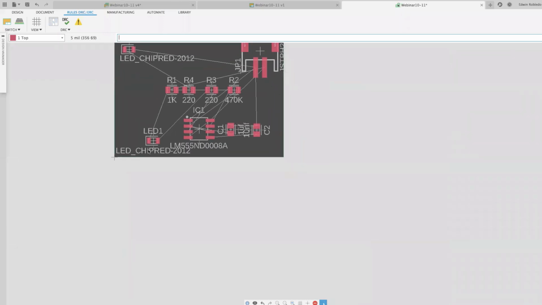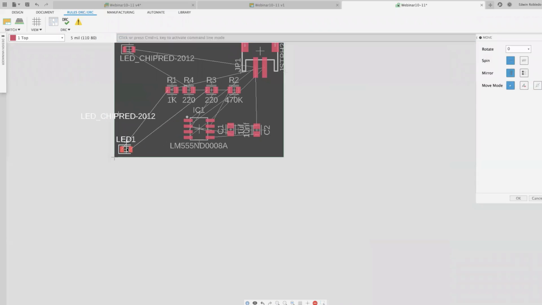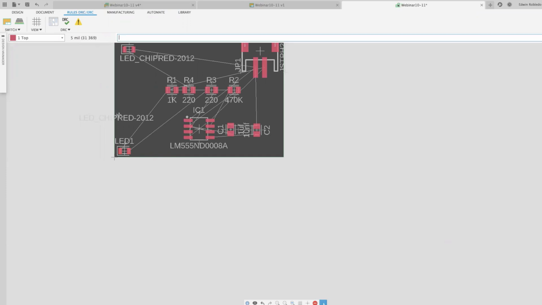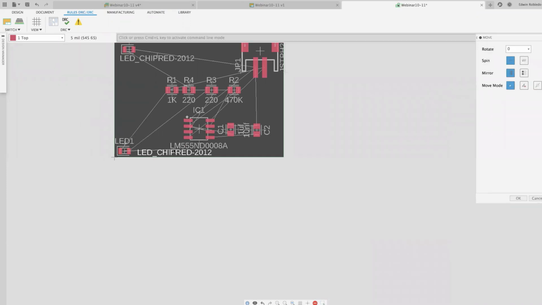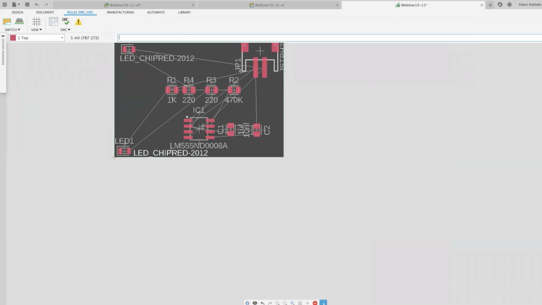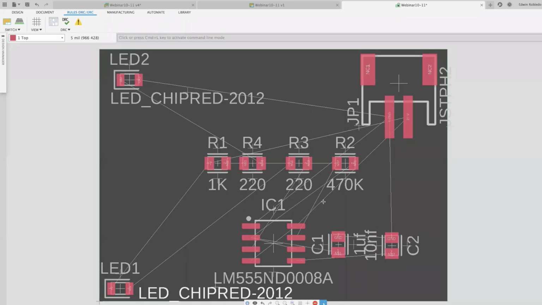I'll do the same for the one on the bottom. Go ahead and put that there, right here as well. And I'll put it there. And I'll select. I guess I defined it as a group. Okay, we'll put that one there as well. Now I'm going to go ahead and do a zoom to fit.